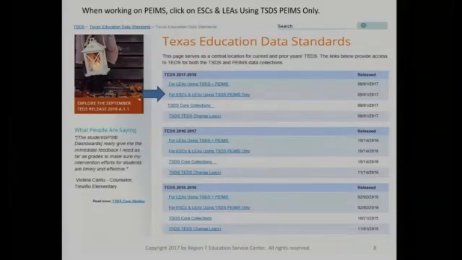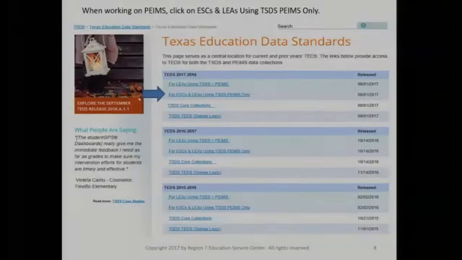And then the change logs, you can find this in two different places. This is when they make changes to the TEDS. You click on there, it'll give you a date when it was last updated, and you can go in and see if there have been any changes. You might want to check that periodically. Of course, we're going to send out information when it applies to you if there are any changes with the TEDS, but you might want to just check on that and make sure that you're keeping up with whatever they put out.